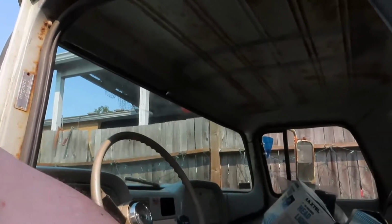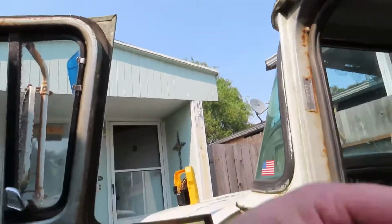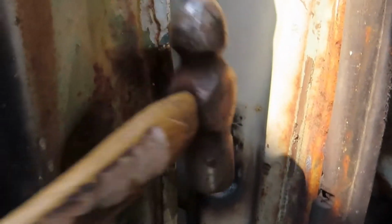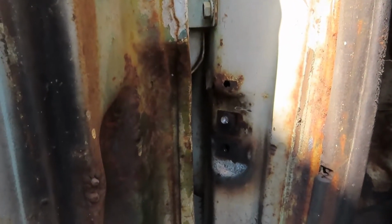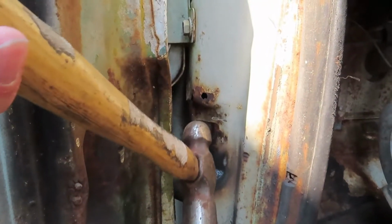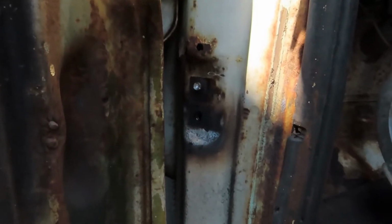Alright, you know, safety first. I'm a safety guy at work. Glasses on. I got my hearing protection, but we're not going to put it on for this. Let's see what happens. Yeah, that was easy. So now I have to drill out that screw.